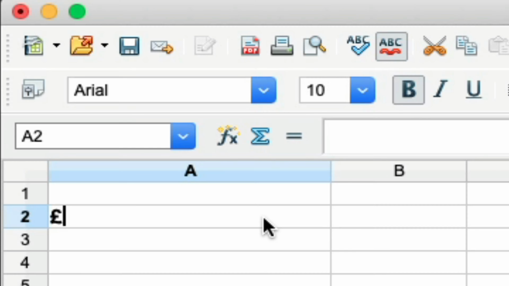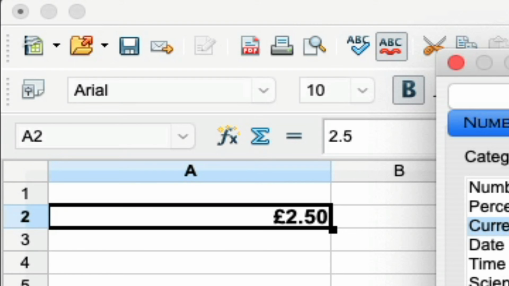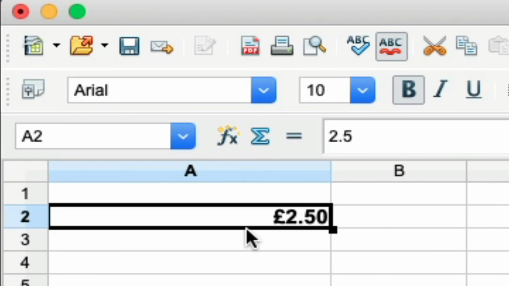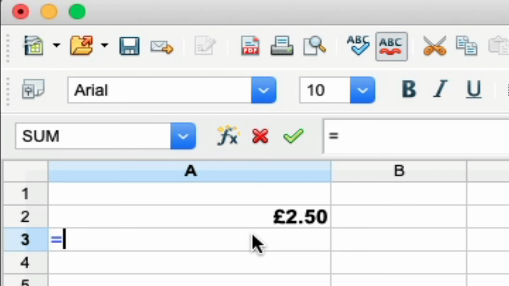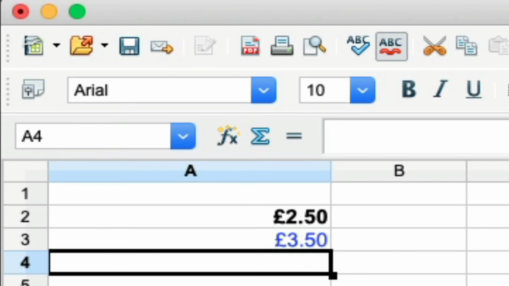So I found that with this particular software, and I tried it on a couple of other pieces of software, we actually can enter a pound sign or a dollar sign first. So as you can see here, and I'll just do a calculation here. So I'll add £1 to this number, and you can see below that it's a number, and it's added that pound to the currency.